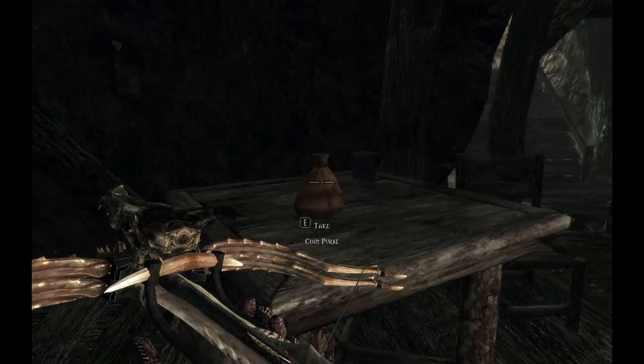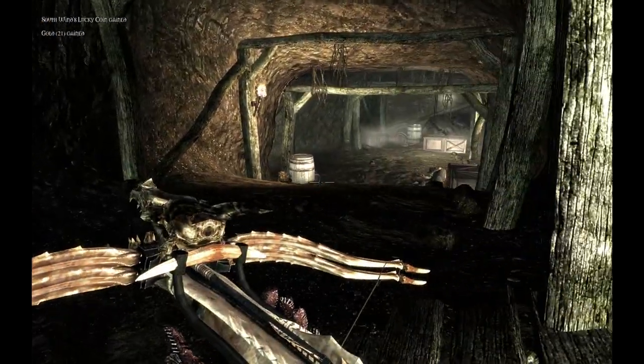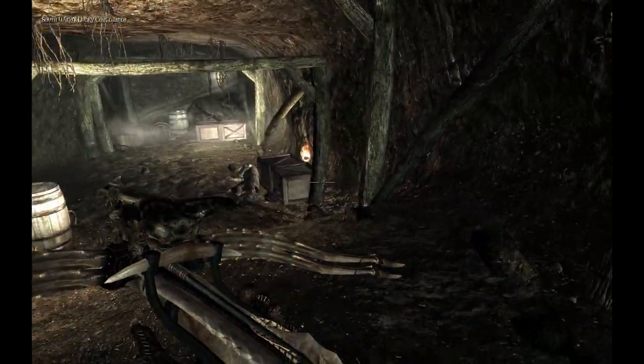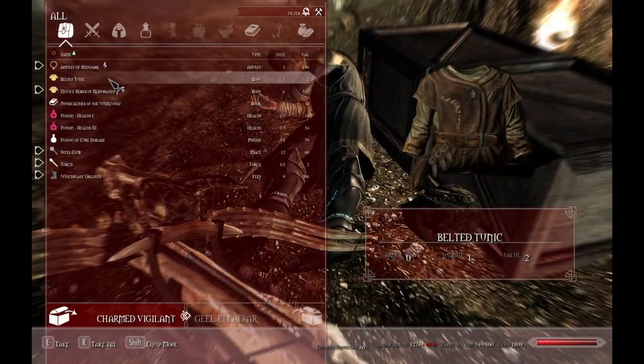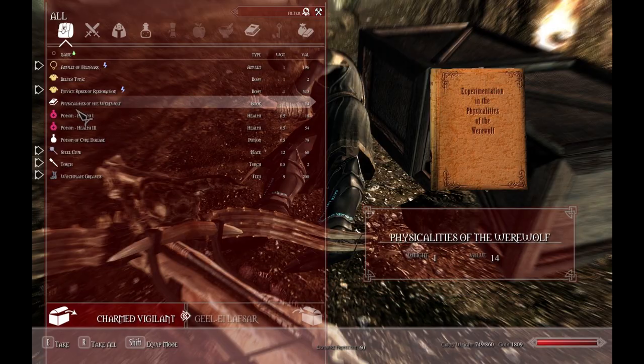Okay, so two questions have arisen here. Who is charming the vigilance? And who is killing the vigilance? Oh, nice, potion of health 3.